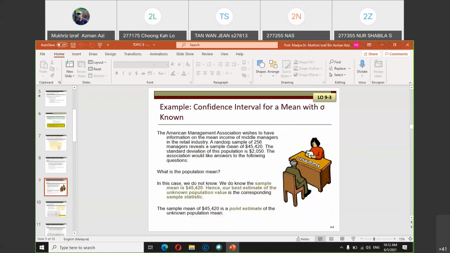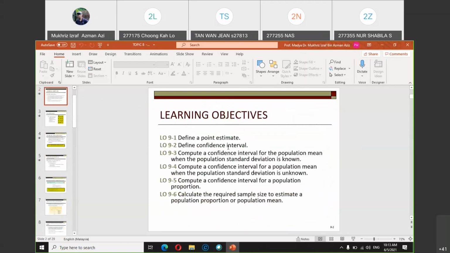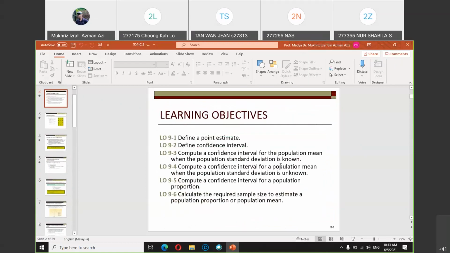As mentioned before, your syllabus is divided into 3 parts. For the CI, first, when sigma is known, in other words, we use the Z distribution when the standard deviation is given from the population. Secondly, we use the T distribution when the standard deviation is taken from the sample. And thirdly, we use the Z distribution again, but this time when it involves proportion. Hopefully we can cover the T distribution and also the proportion today. If not, then we're going to continue latest by next Monday, before you go for the mid-semester break.